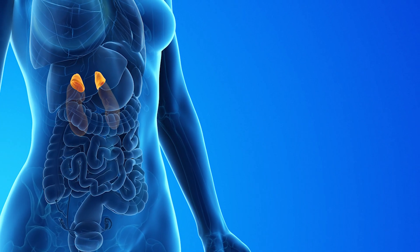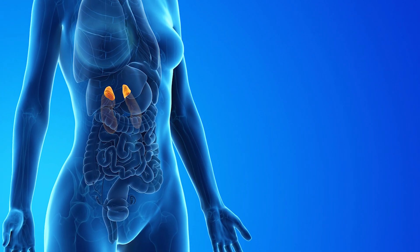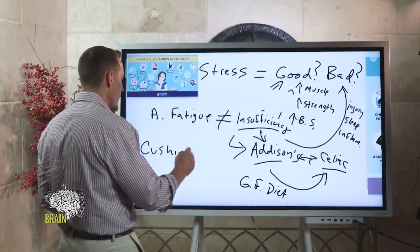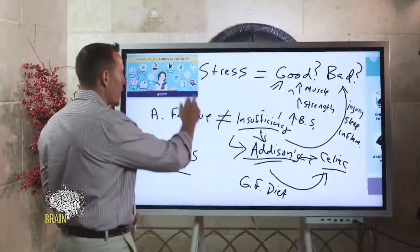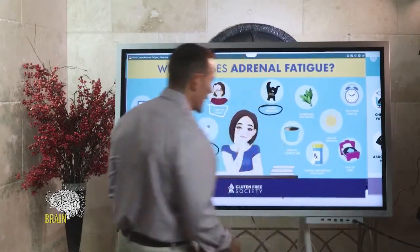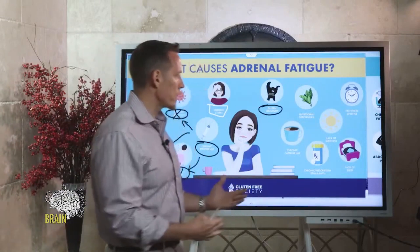In the medical world, there are really two types of adrenal dysfunction: Addison's disease, where you don't make enough adrenal hormones, and Cushing's syndrome, where you make too many. If you don't fit either definition, doctors may tell you there's no problem with your adrenals even though there might be. That's an important distinction between adrenal insufficiency — the medical Addison's concept — and adrenal fatigue.